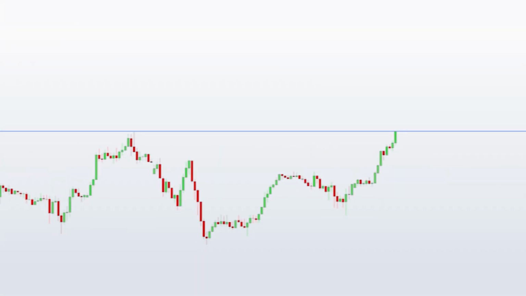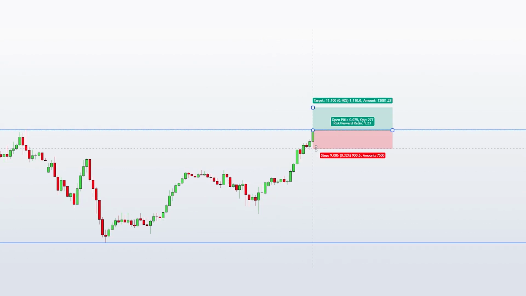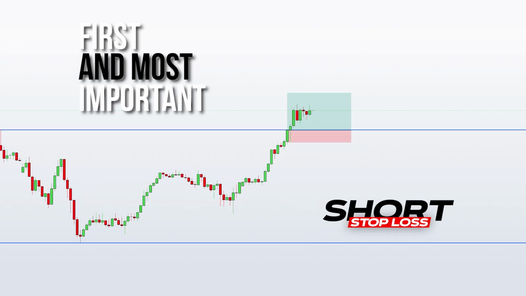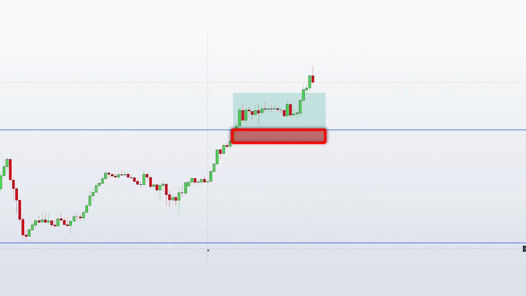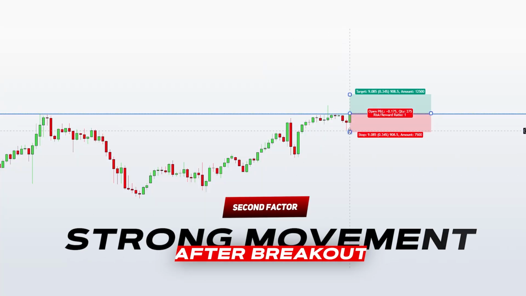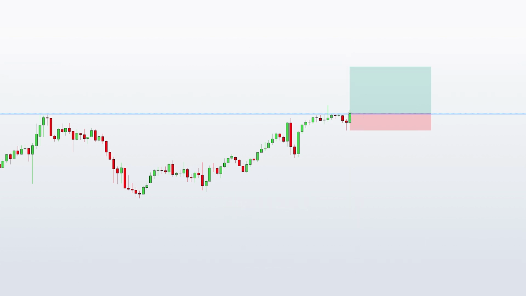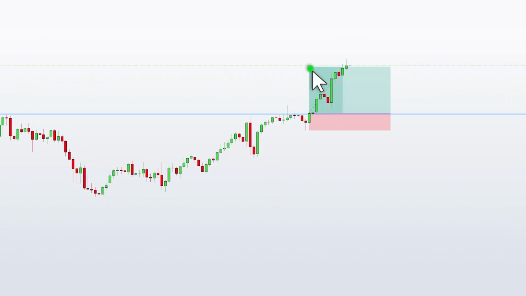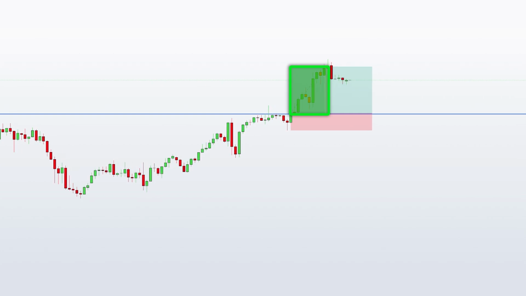Now that we have figured out how to find levels, let's talk about why this strategy is ideal for deposit acceleration. The first and most important thing is a short stop loss. Since breakout trading involves entering on momentum, we can place minimal stop losses behind the nearest level, which allows us to limit our risk even with a small deposit. The second factor is the strong movement after the breakout. When the price breaks through a level, especially if this level is important, traders who are trading on the breakout enter the market en masse, and those who put stop losses behind the level are forced to close their positions. All this leads to a sharp impulse, which can be used in your favor.